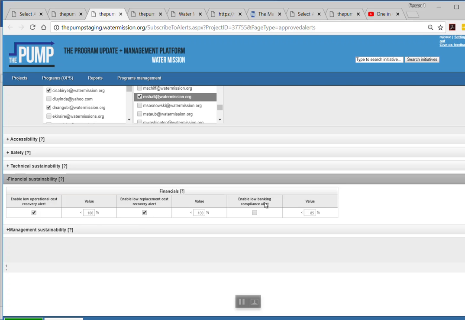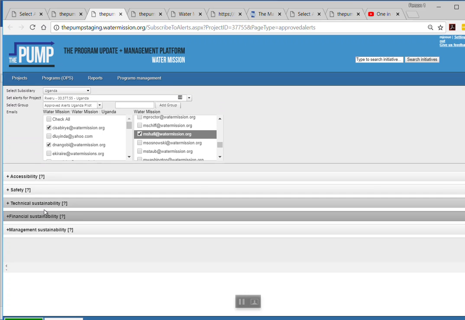Enable low banking compliance. Meaning here, if it goes beyond 100% as agreed, an alert will be triggered. Same thing here, and here, 85, let's say. If it goes below 85, an alert will be triggered so that you can take action with the Safe Water Committee.